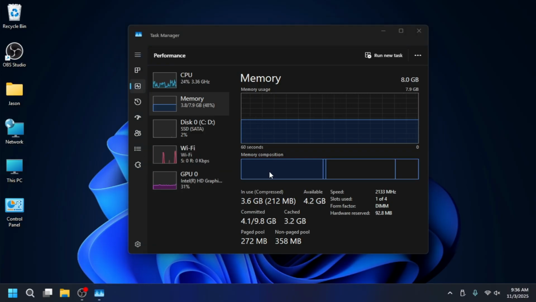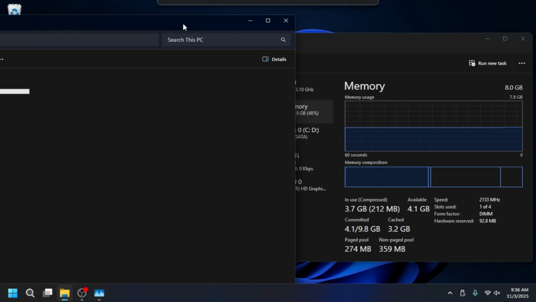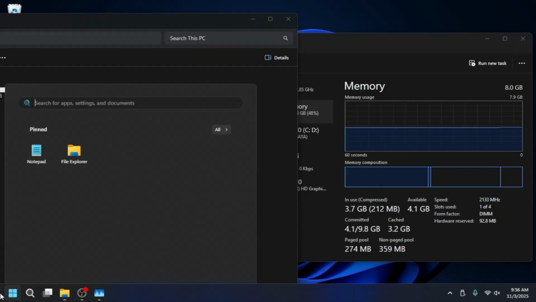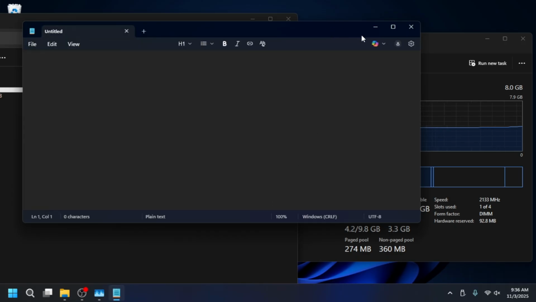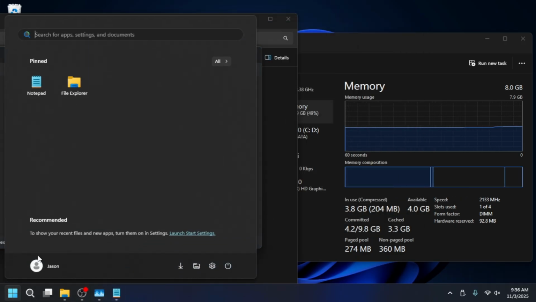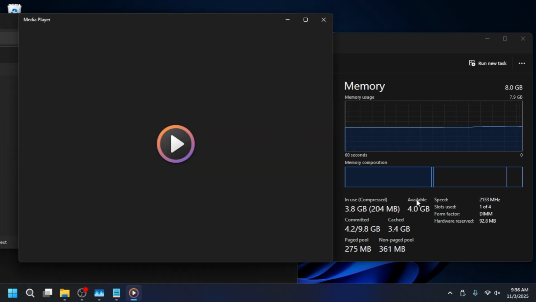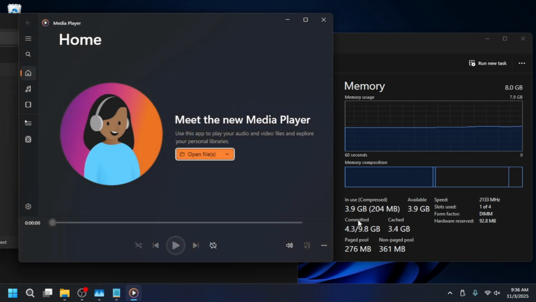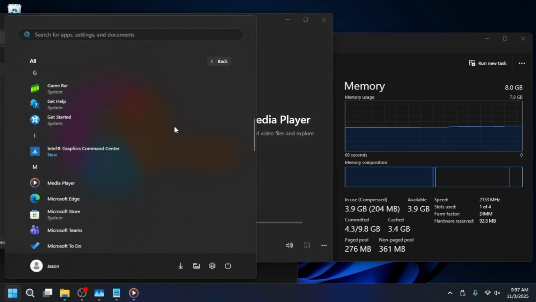Let's open this PC. Let's see if this is gonna make this computer demand even more. What about a notepad? Come on. What about a notepad? Yeah, that's so ugly. Copilot. Yep, it's going up. All right, let's open more things. What else can I open? A media player? Sure, here you go. Are you gonna reach 4 gigs? Opa! We reached 4 gigs. Anything else? Come on, let's make it 5.